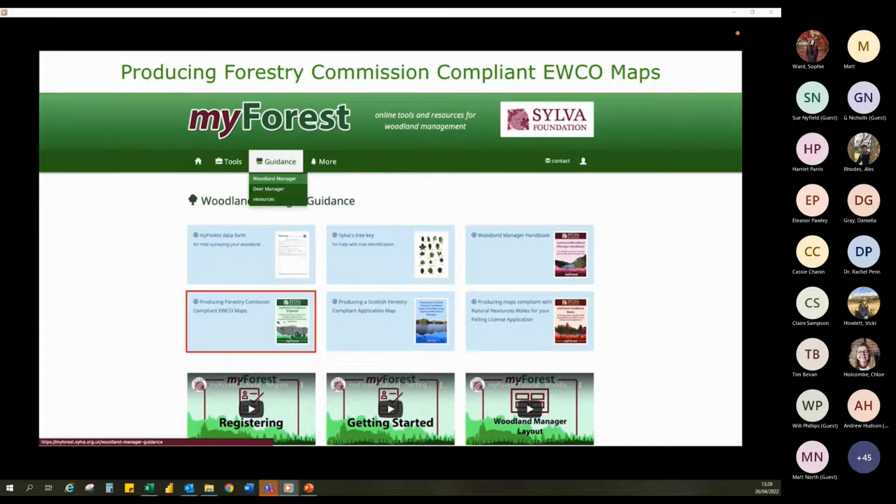Part of the training, innovating, and collaborating comes back to how we create guidance and resources for landowners, land agents, woodland owners like yourselves. And part of this was when we were carrying out our ELMs test and trial, we created a guidance handbook. It's about 45 pages of using the myforest platform to create UKFS compliant maps. So these come from the FC regulations and what their woodland officers expect, and looking at how you can actually go about creating all of those in myforest.